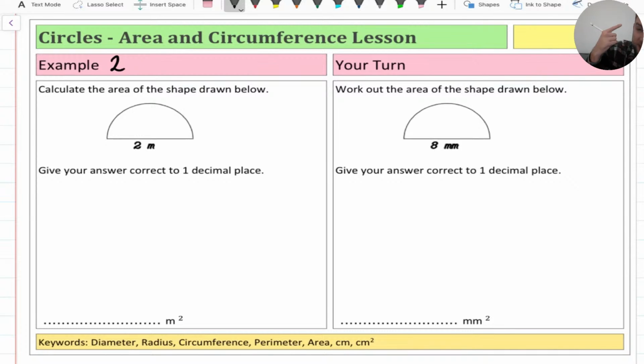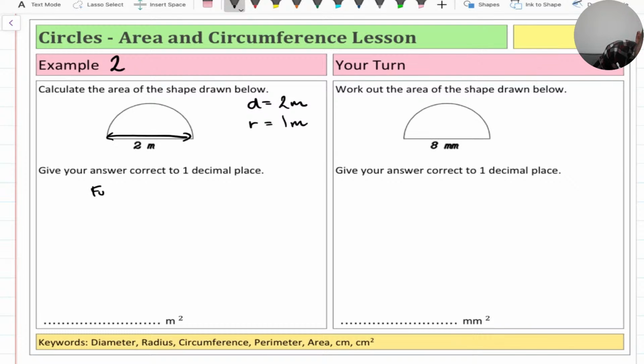So with this one, same as always, the first thing you need to know is, see this? This here is our diameter. So my diameter is equal to 2 meters, which means that my radius is going to be half of that, which is 1 meter. Always get into the habit of doing that. Because this is a semicircle, we know we're just cutting the area in half. Now, that doesn't always work when we're doing things like perimeter of these, but we'll talk about that a little bit later. So let's just make it really clear to the examiner.